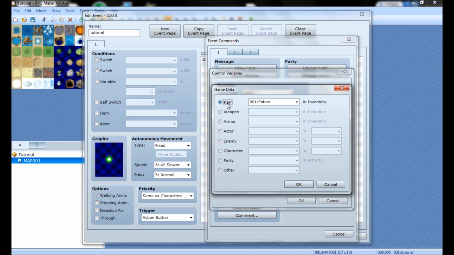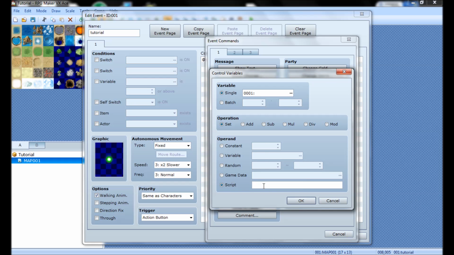You can take the number of the item in your inventory, weapon, armor, actor, and what this basically does is, for instance, with character, you can select the location on the screen and save it to a variable, like the map X and map Y axis locations, enemy HP, and all the other different attributes, actor level, experience, HP, once again all the way up through the other attributes, map ID, number of party members, the gold that the player has, the number of steps the players have made, the current play time, the number on a timer, number of times that they have saved, number of times that they have entered a battle.